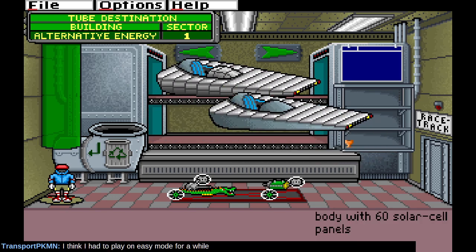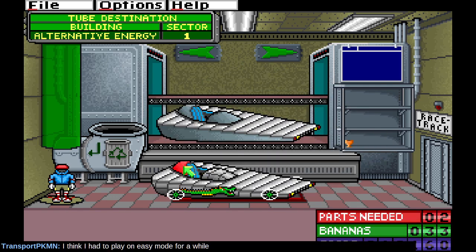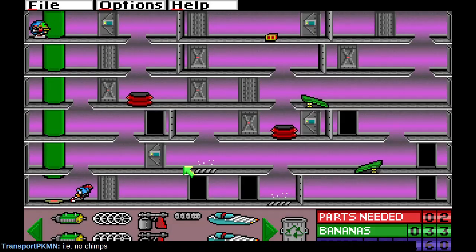Alright, so we're gonna put our body back on the vehicle. Is this the 80? That's the 60. Here's the 80. This is kind of actually making me go ascend. So ascend we shall. Alright, let's try a door.